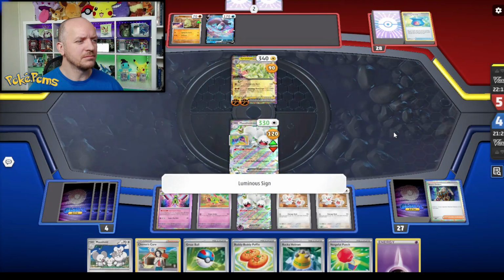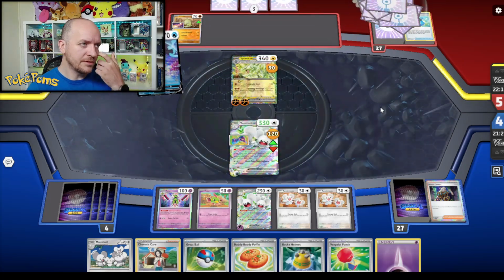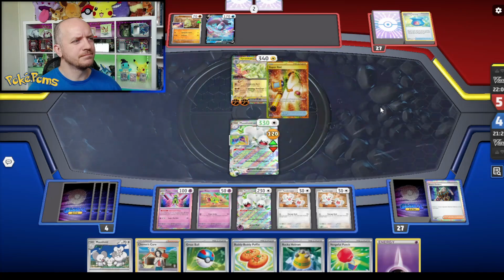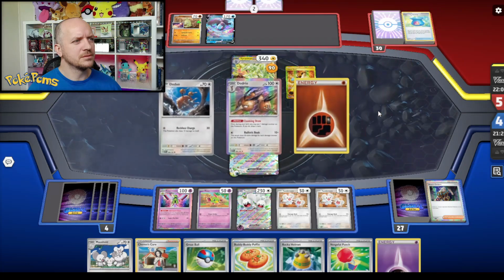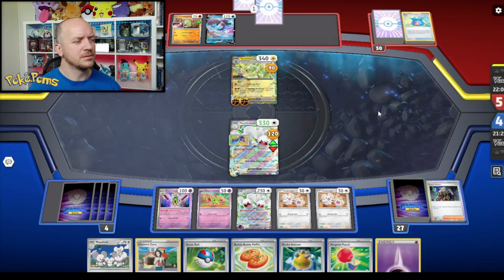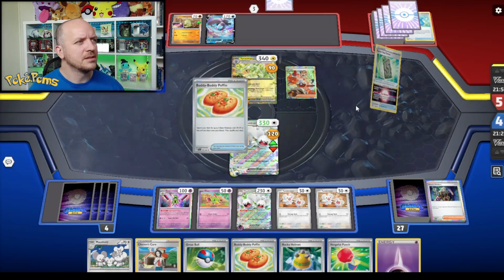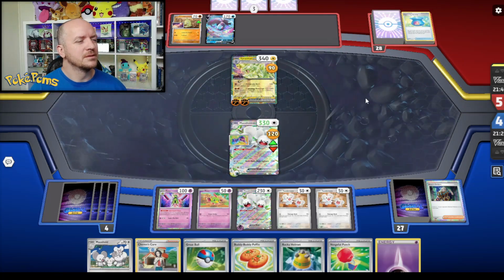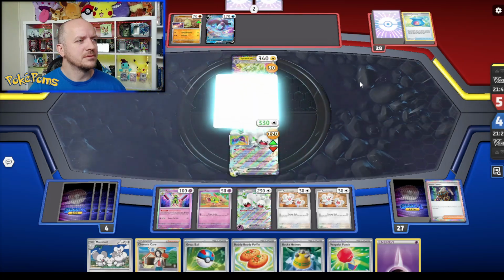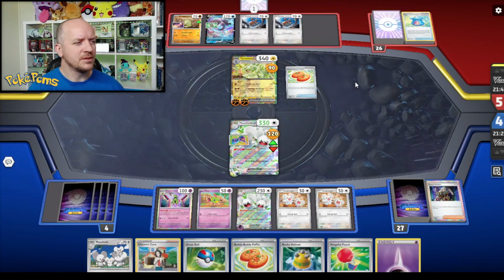V coming in. Are they looking for a boss? No, they're looking for Arven. Okay, Super Rod. And they're going to Arven. Are they getting rare candy? No. Forest Seal Stone, okay. Goes on to Luminion. Buddy Poffin to fill up the bench. Still haven't got one in hand though.